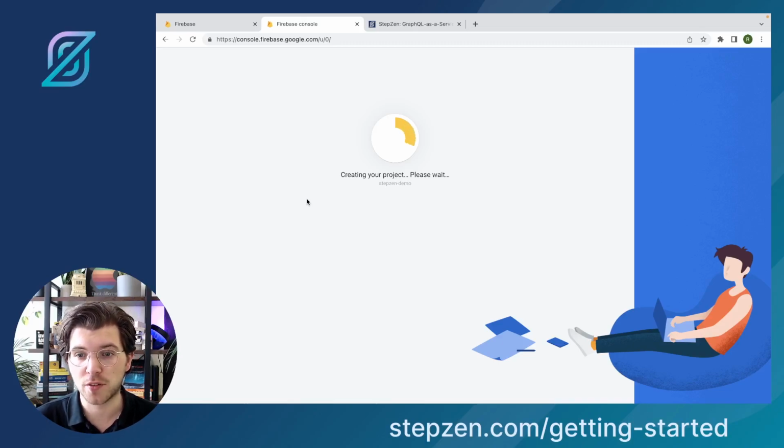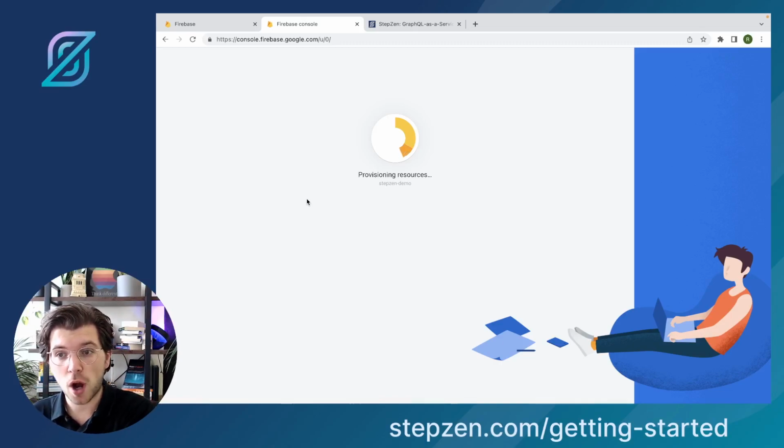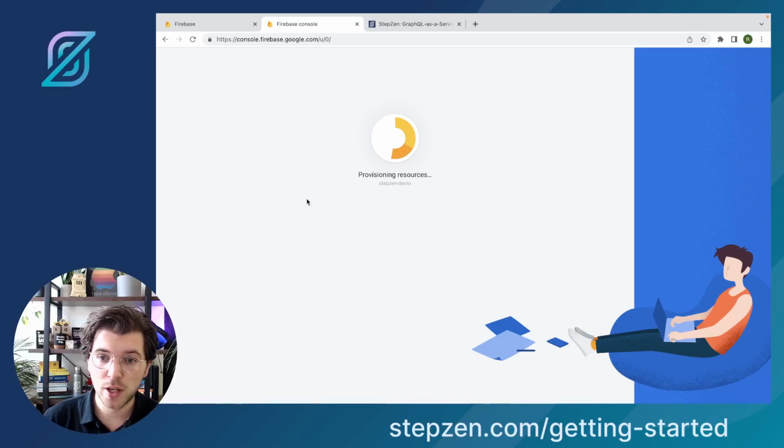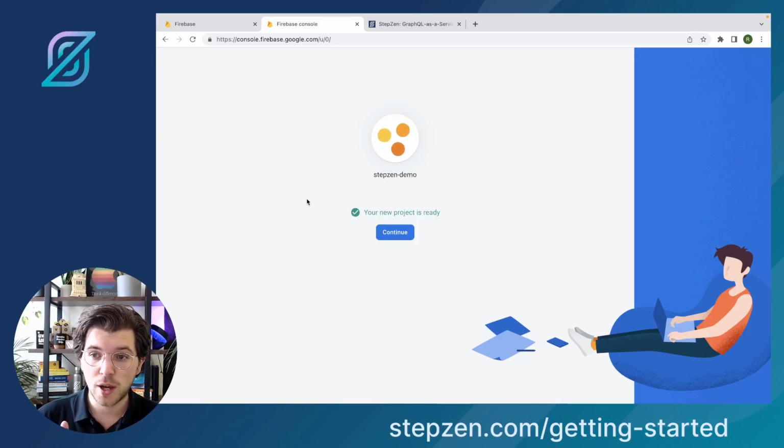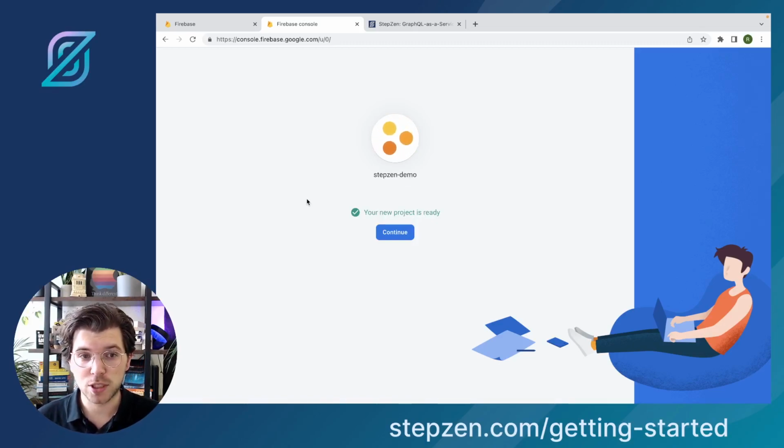So while it is creating our project, let's have a look at why you should be using Firebase. With Firebase, you can create databases, authentication, logging, monitoring, all these kinds of things for web applications, mobile applications, and even applications that you run on iOS devices. But it has one downside: the database that Firebase has a REST API, but it doesn't have a GraphQL API, meaning that every request you send to the REST API, maybe you want to combine different REST API requests into one unified GraphQL request, that is something you cannot do out of the box. And that's why we are using Firebase together with StepZen to enable this feature for your applications.